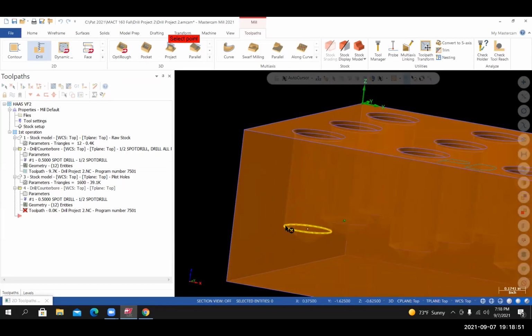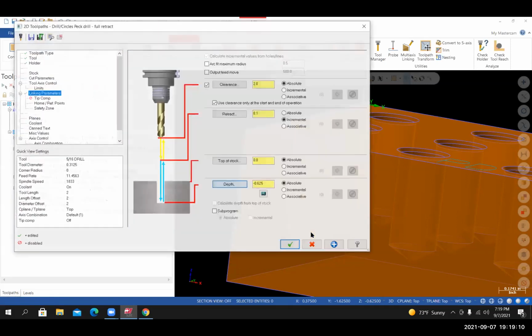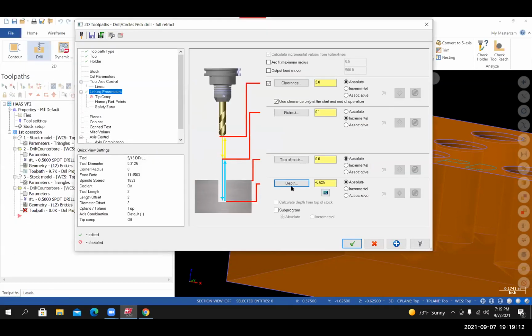And you can see where the full diameter ends, and then you can see the profile of the drill tip. I want to let my cursor lock on to the center of the circle that represents the bottom of the hole, not the tip of the drill profile, but the bottom of the hole. When I see it lock on, left click. It's providing the value of Z minus 0.625.